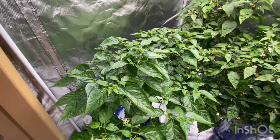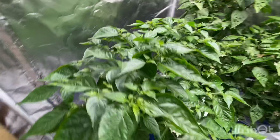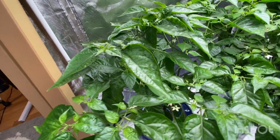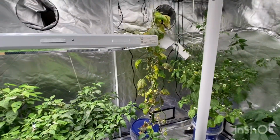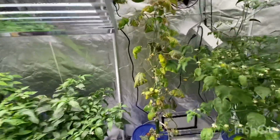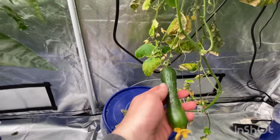I have the habanero here that is just getting started as well. Has several buds on it, but the fruits are just starting on that one as well. My sad cucumber plant here, which has already produced probably, I think I got about 30 good size. These are Piccolino cucumbers.